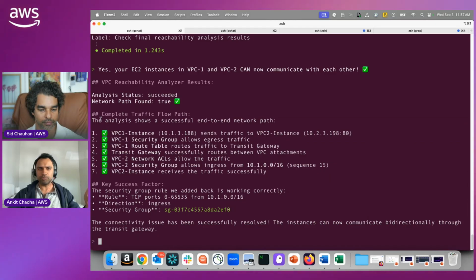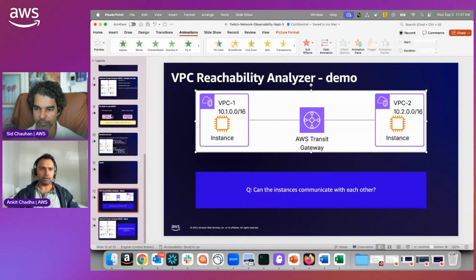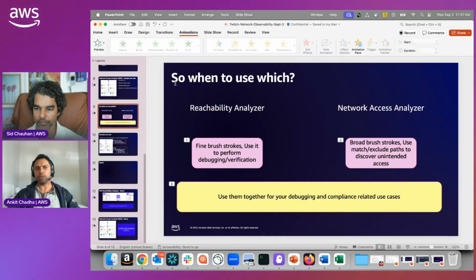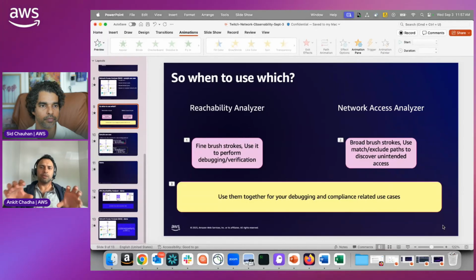So I would say explore using tools like these in your day-to-day workflow. And since we are at time, if there is anything that you folks would take back from today, it is this slide. Please take a snapshot if you need to, which calls out when you would use each of these features in your deployment. And with that, back to you, Sid.